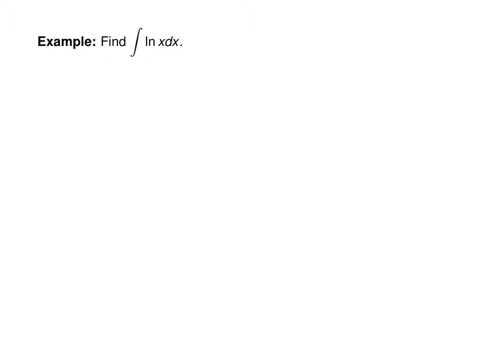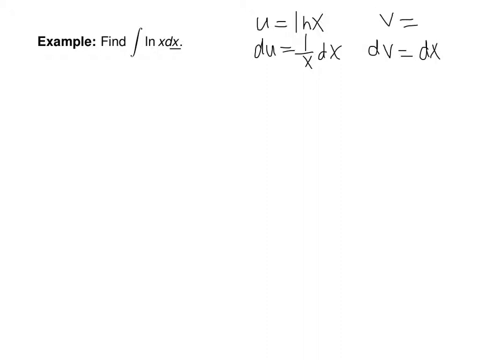Alright, next we're going to find a formula for the antiderivative of ln x. You know a formula for differentiation of ln, but not antidifferentiation. And it seems like there aren't that many options here. So if you let u equal ln of x, du is 1 over x dx. And what else is left? Well, what's left is this dx. So if you let dv equal dx, then v will equal the antiderivative of 1, which is x.